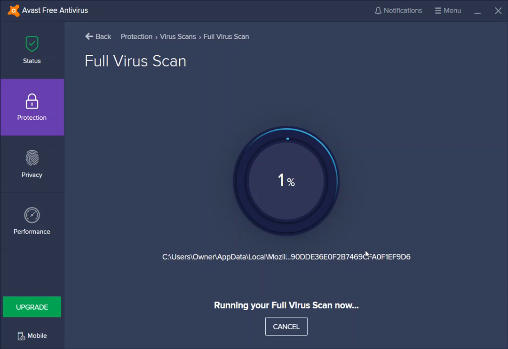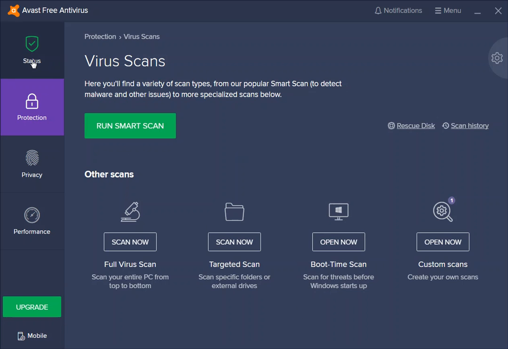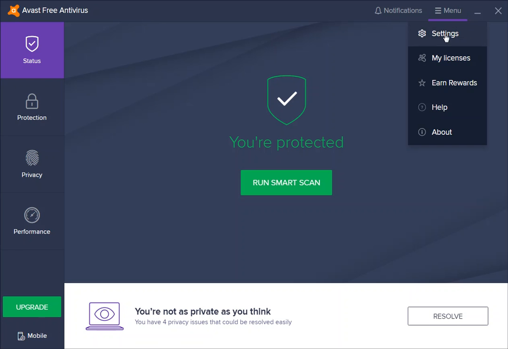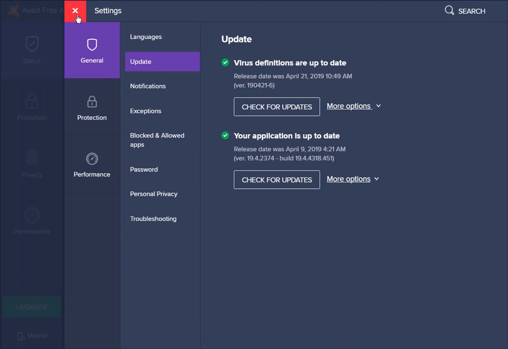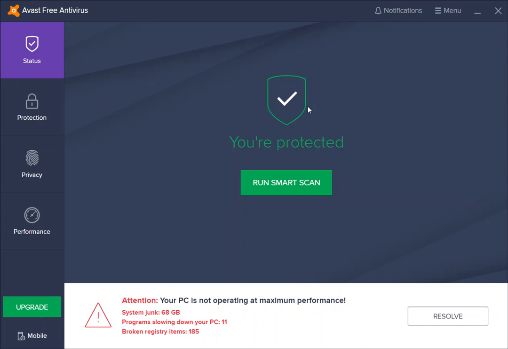In fact, it will do that as you're surfing. You might notice pop-ups from time to time warning you that a threat's detected. That's great. That means it's doing its job. As annoying as that may be, that's a good sign telling you that it is doing its job. So again, primarily you're just looking for the "you are protected" sign, checking for updates, and running the full scan if you feel you need to. Primarily the scans run in the background while you're not using the computer, so the scans are only if you feel they are necessary.